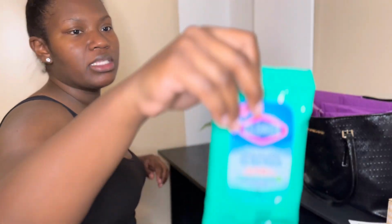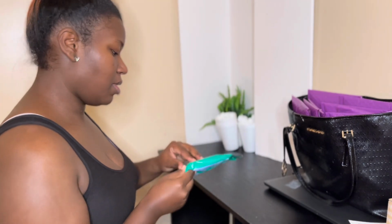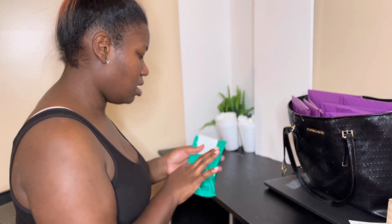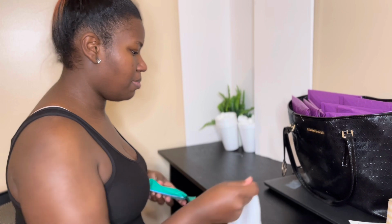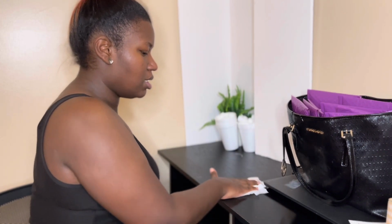So we're gonna clean up our little area. Got some Clorox wipes, disinfecting wipes, because y'all know all this stuff going on. I just like to clean, make sure everything is nice and sanitized.